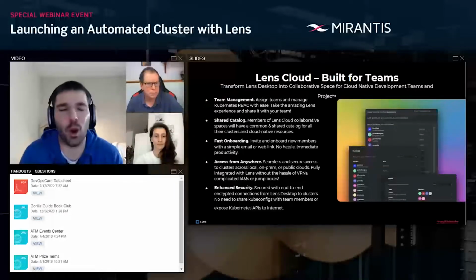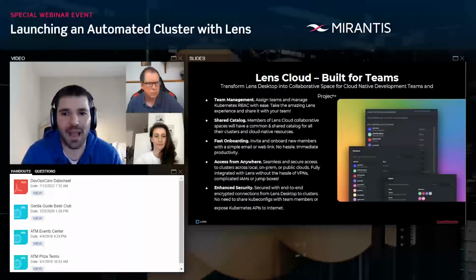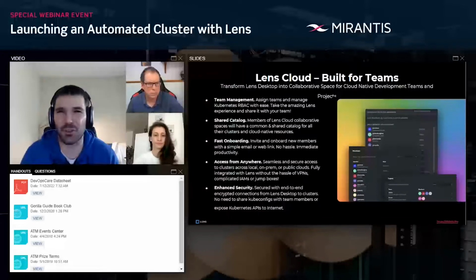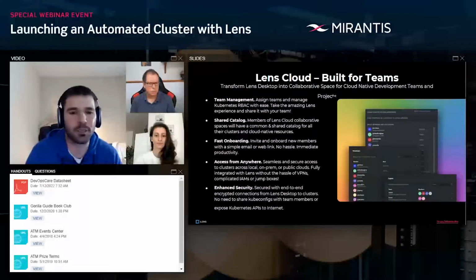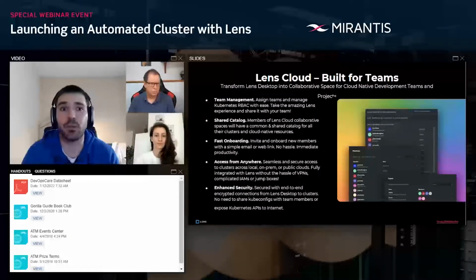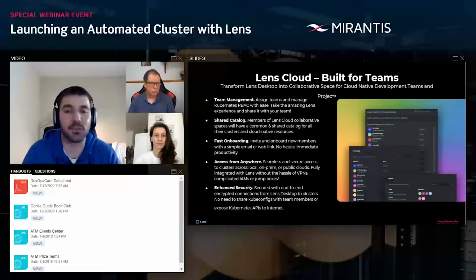That being said, we are quite far away from implementing a Lens browser version, specifically because there are so many vulnerabilities that come with having a website browser, because at that point you're connected to the internet at all times, and there's a ton of hoops that we need to jump through from a security vulnerability standpoint. So we absolutely will be releasing a Lens website browser version, but it's far from being implemented, and I believe we are about a year away.